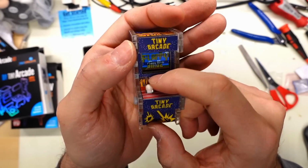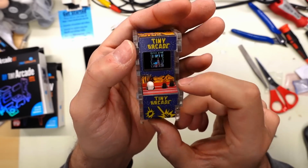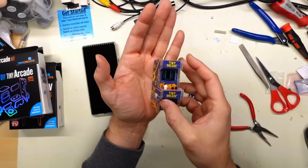So, Tiny Shooter, Flappy Birds, and there's a Tetris. And there's an SD card in here, so you can definitely, oh, there is sound as well. You can definitely replace the games, I guess, if there are more available. So yeah, it's kind of cool.